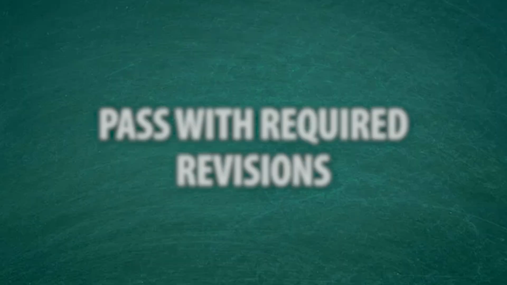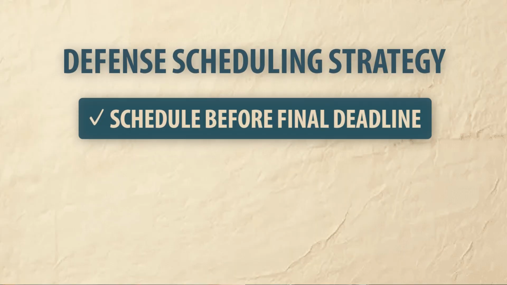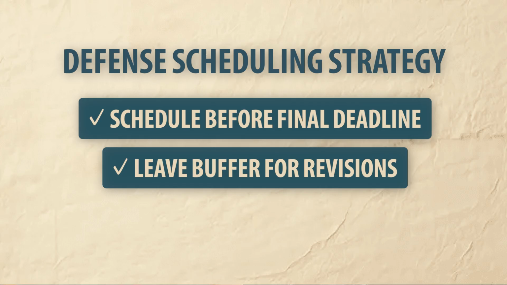It's not uncommon to hear, yes, we're going to pass you, however, make these changes, or here's some feedback. And that's great. You always want to schedule your final defense, hopefully a week, maybe more if possible, before the final deadline your school has to turn things in, so that you have time to handle these during the defense. If they're going to ask for revisions or make comments, you want to ask, okay, when will I get a copy of this? Will it be in writing? Will it be something I listen to? When will I get these so that I can comply with the university deadlines on this?